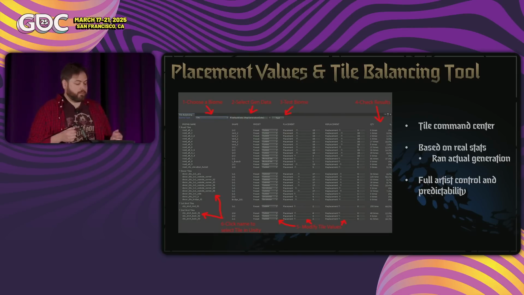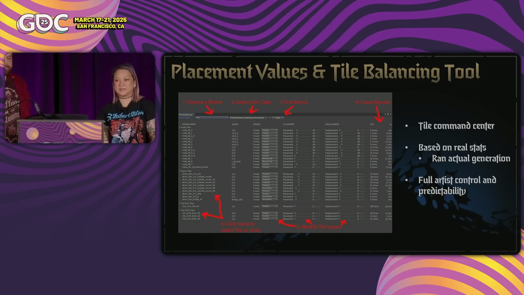But more than that, there's a little test button at the top there that might be hard to see, but that button allowed Marielle to adjust the settings and then press the button and immediately get a biome generation with actual data, and then statistically analyze that and get feedback from the system of how often each of these tiles would appear. And then from that, you can go back and readjust. So finally, we kind of gave the artists the control over the system back again with this system.